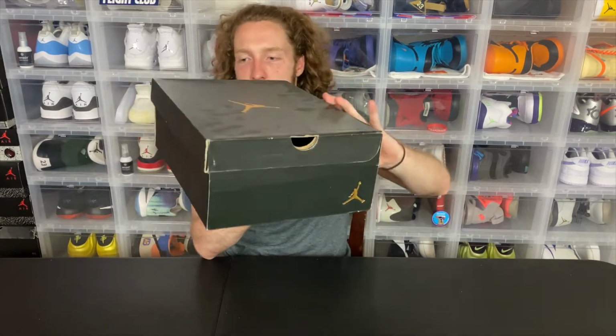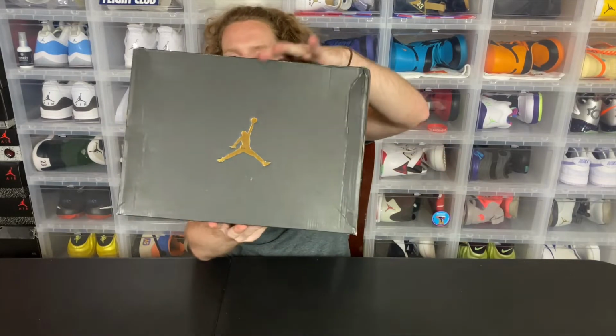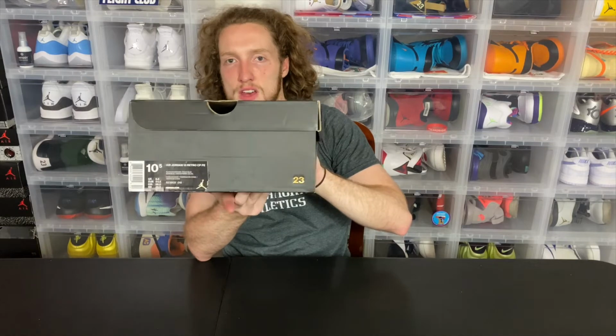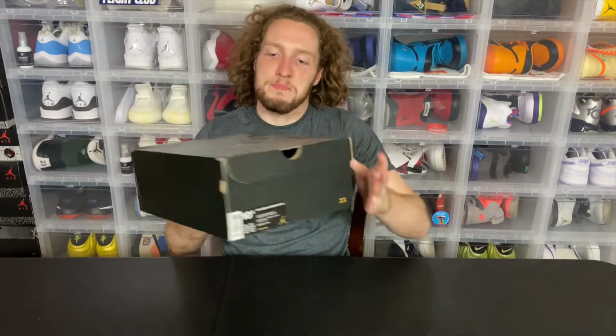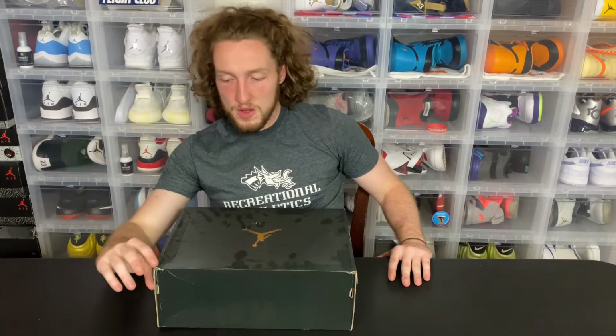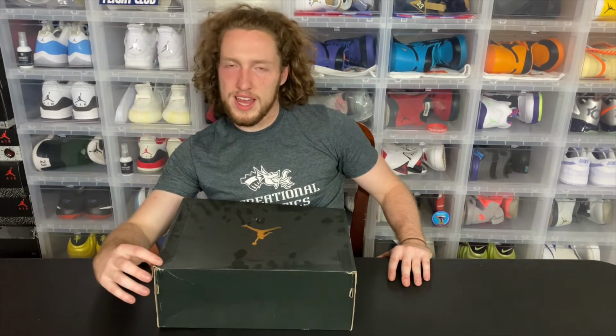So it's just an all black box, nothing really special. You have your golden Jumpman right there on the top, your golden 23, along with the sizing and everything like that. The price was ripped off for these. Pretty sure that this is back when Jordan was charging around $190 for a pair. Not as bad as today, where they're charging, I think, $210, $220 for most retros. But then again, not as good as when they were charging $160.